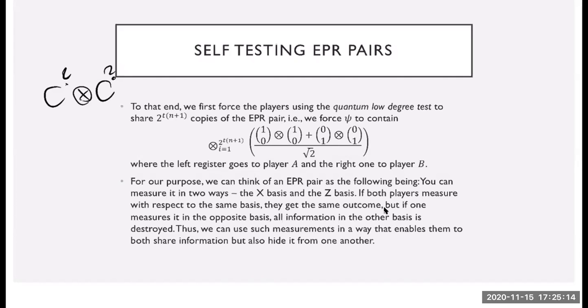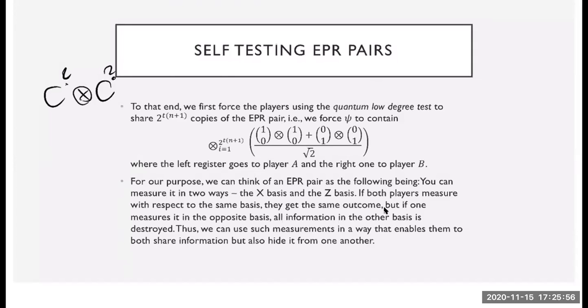But what does this specific state do? If they measure it according to the same basis, so now they share this thing. These are just 2 to the Tn+1 qubits that are fully entangled and fully correlated. So if one of them is measured to be something and the other is measured with respect to the same basis, they will give the same answer. This is what enables them to agree on the line and the point, so that the line is something and the point lies on the line.